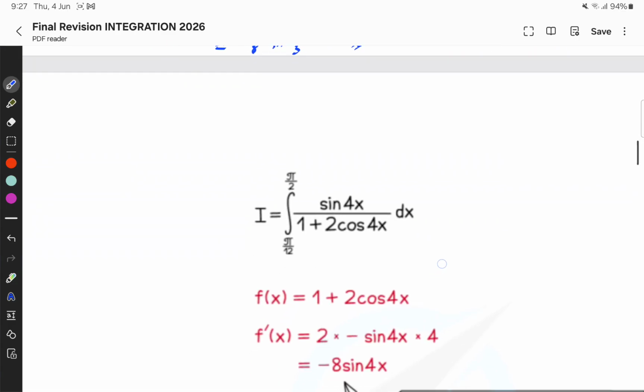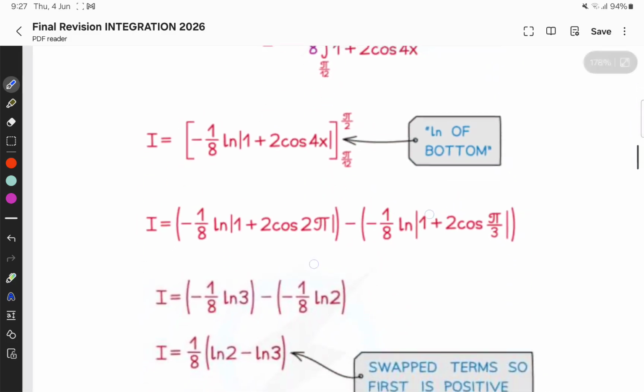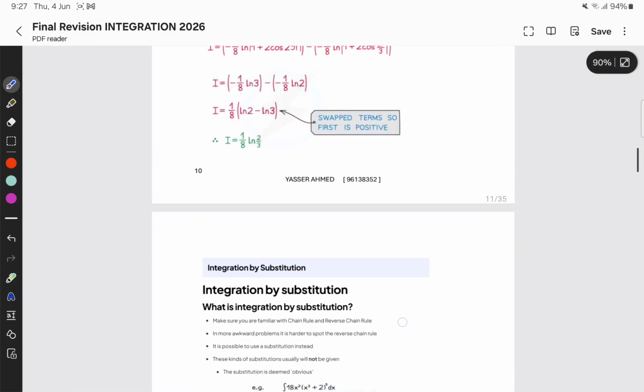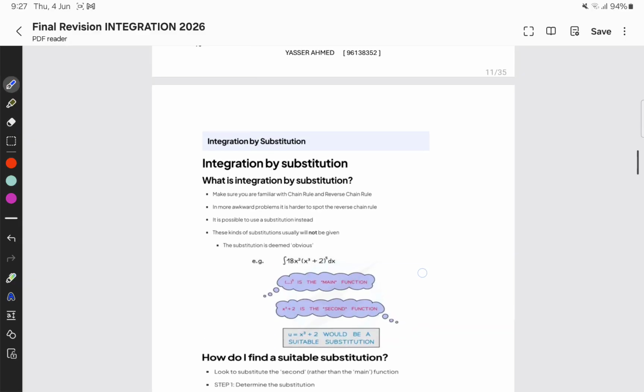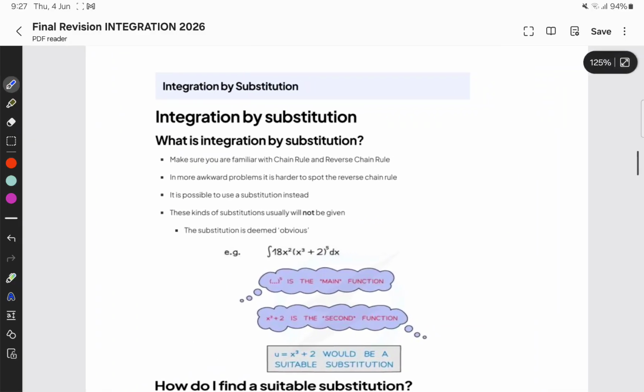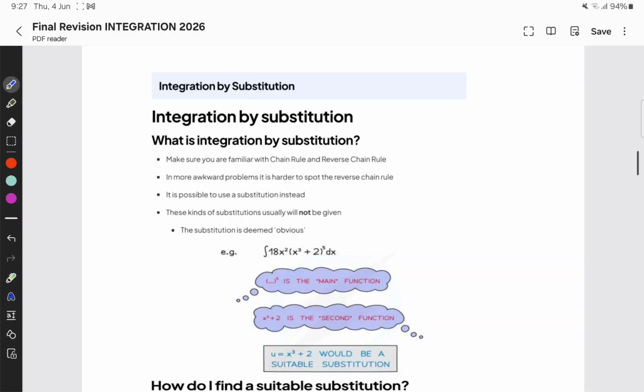So if you have a fraction, you need to check first, and that is the explanation of the solution step by step. Now we are going to talk about substitution. Substitution, mister, it's so hard? It's not hard. Substitution means I want to change the integral from a complicated variable to an easier variable. We changed the variable using something, but we didn't change the value.